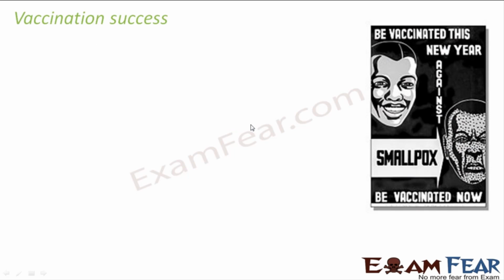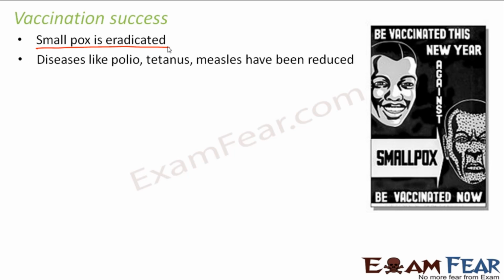Okay. So the success of vaccination. The success came with the eradication of smallpox. Smallpox was completely eradicated with this vaccine, and that is where vaccination became a big hit. Many other diseases like polio, tetanus, measles have also been reduced to a large extent, because even now we see people suffering from polio. That is also because of negligence of parents to some extent, because when a child is born, you will see on TV also you get advertisements, right, that this is the polio day when you should come and get your child the polio vaccine.